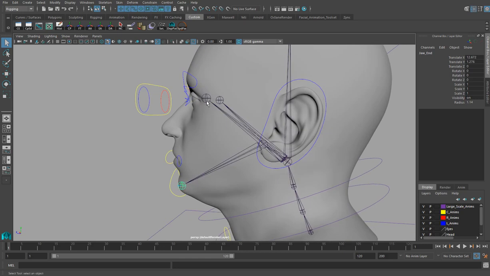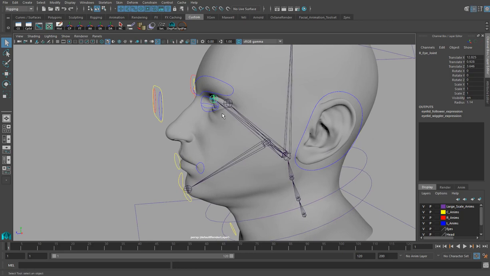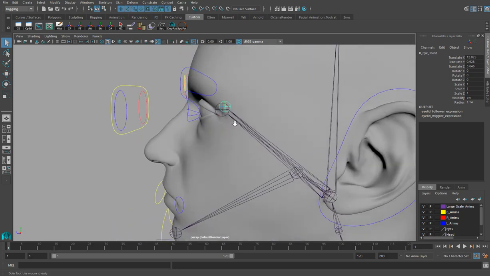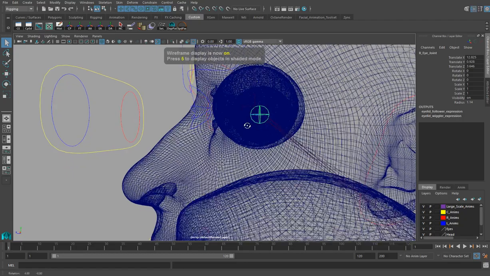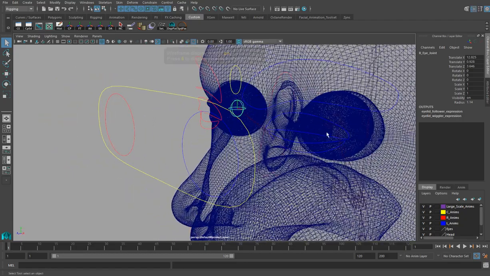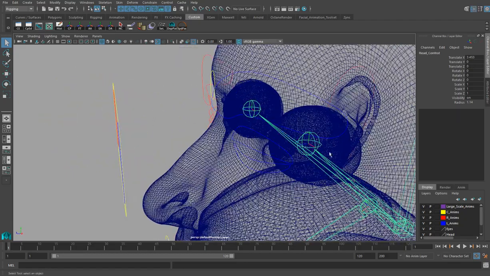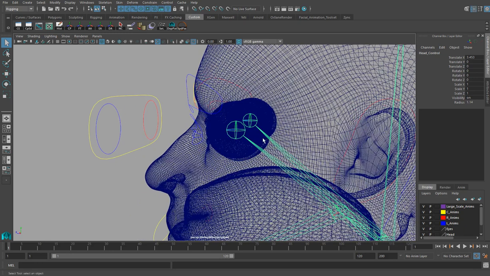Now, we also have two joints that go to the eyes, left eye joint and right eye joint. And currently those are set up to sit at the center of our eyeballs. If I go into the wireframe view, you can see that they actually do sit right at the center of our eyeballs. And that's something we're going to have to look at in a little bit if you are bringing in different eyeball geometry for some reason.